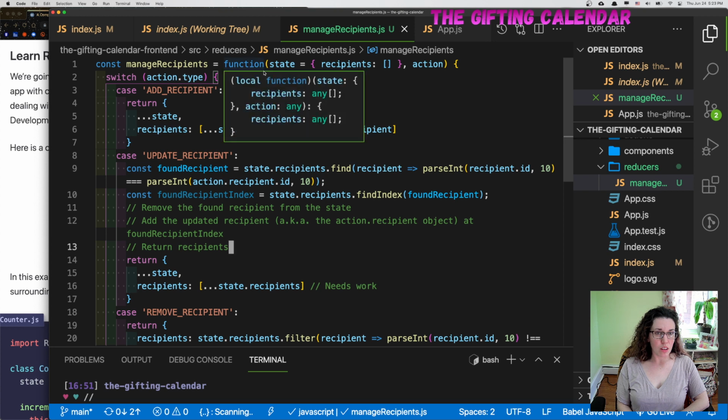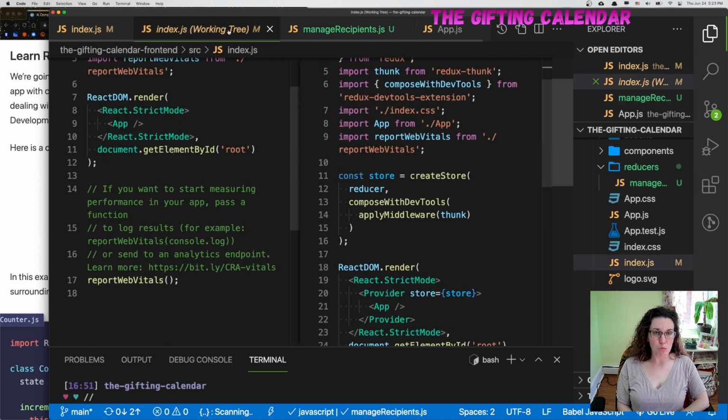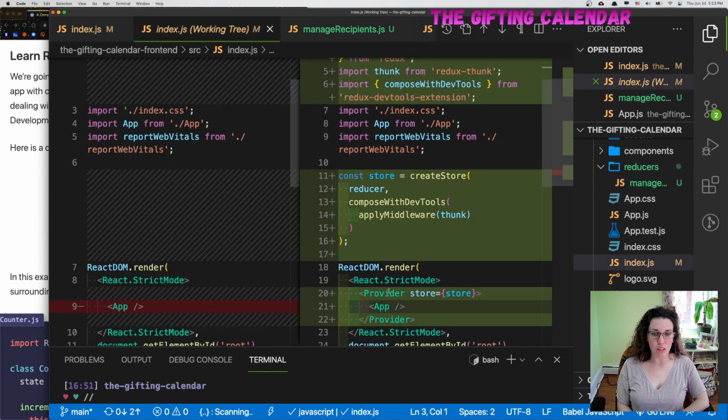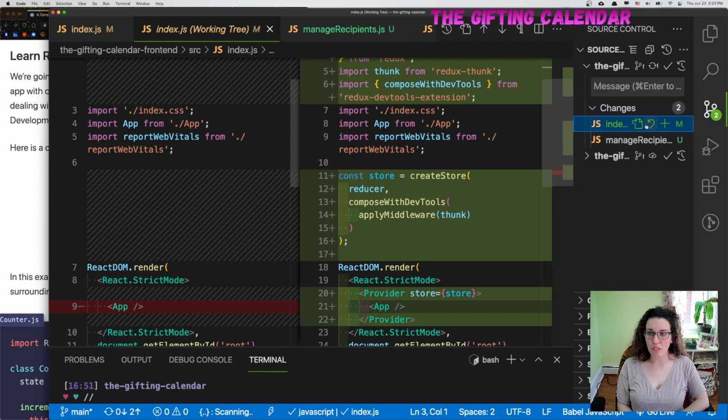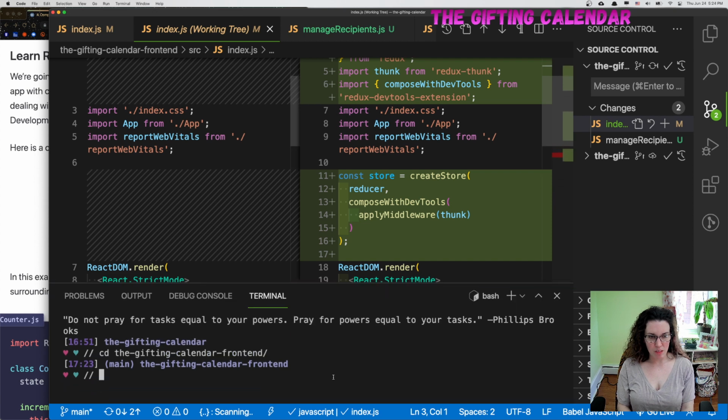What I want to do right now is commit this work. So I'm going to first, because I have both my front end and my back end in a parent folder, I have to change into the front end directory, and let me see what we have here.